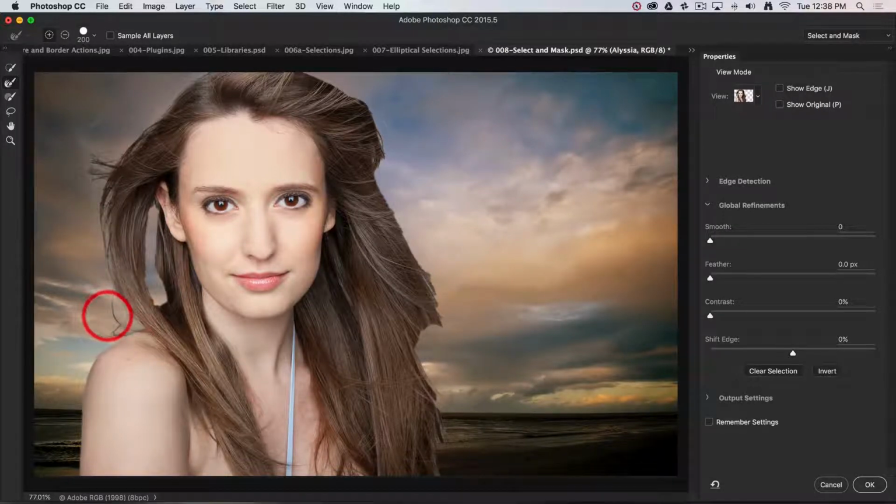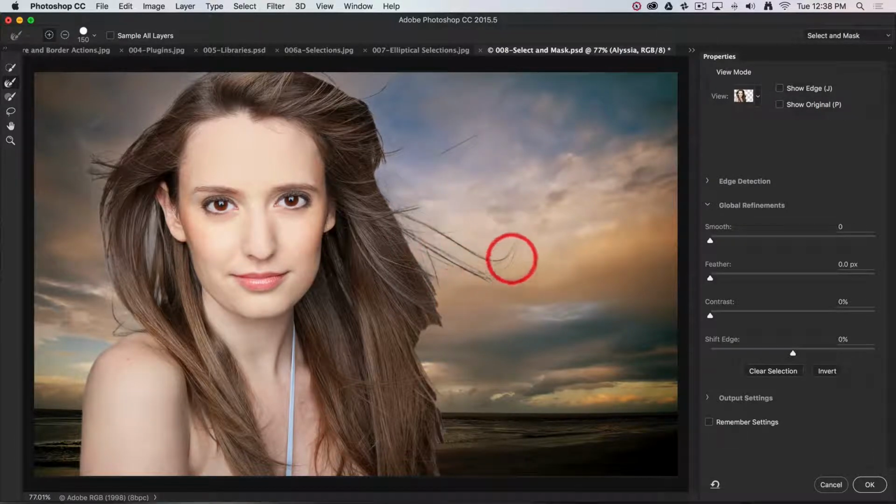If you're moving very close to an area that may be close to that shoulder, then you might want to decrease that brush that you're working with, so we can just get in very close to that shoulder without actually going into that shoulder. I'm also going to use that smaller brush to add that small pocket of hair in the center area there, and just increase the size of the brush again in order to work on this right hand side, looking for any loose strands of hair that we may have got going there.